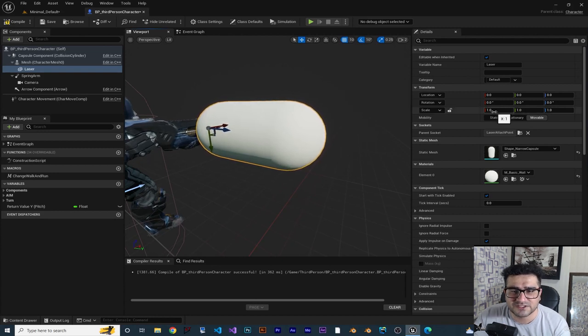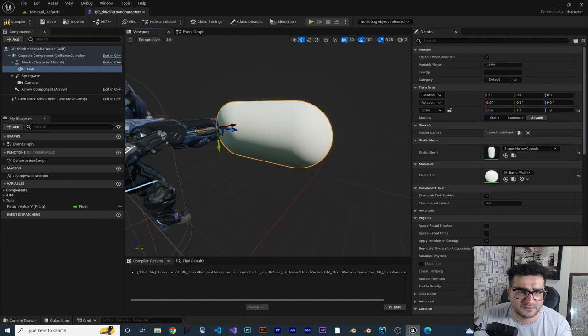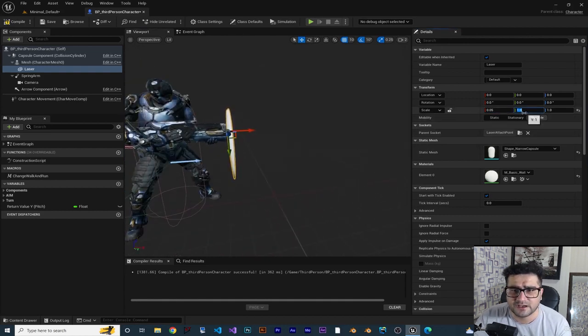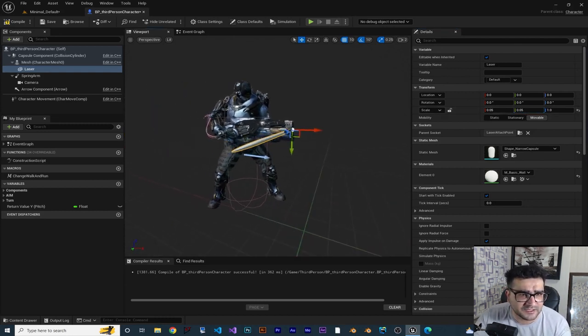So I want to decrease the X to like 0.5, okay? And for the Y, I want to use 0.5 as well, 0.05, okay? And now I think it is a little bit better, but we want to rotate it as well. So let's just hit E on our keyboard and rotate it 90 degrees.